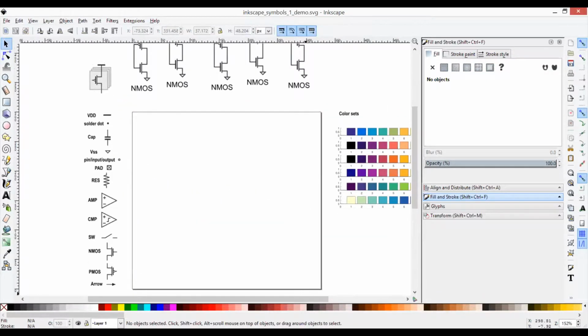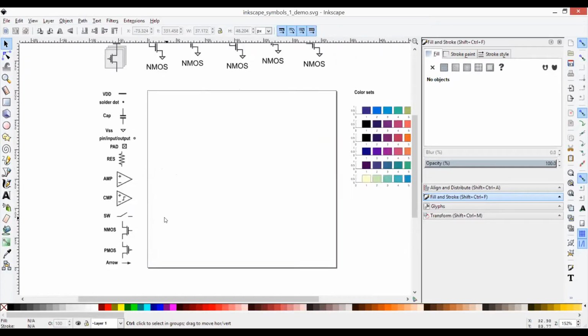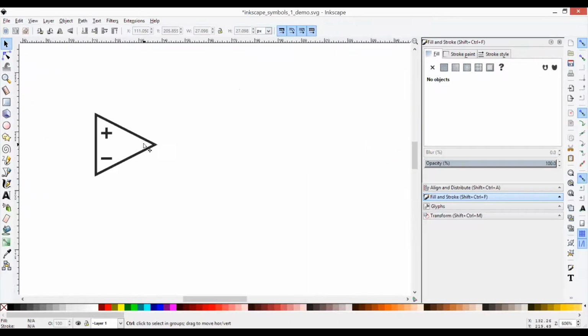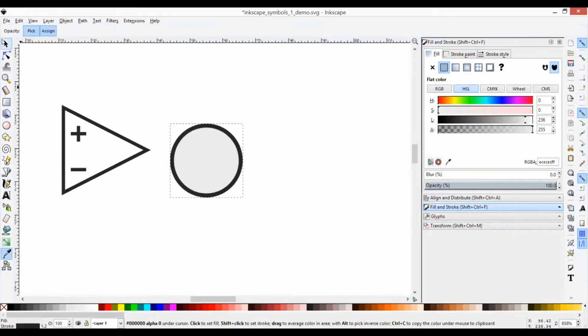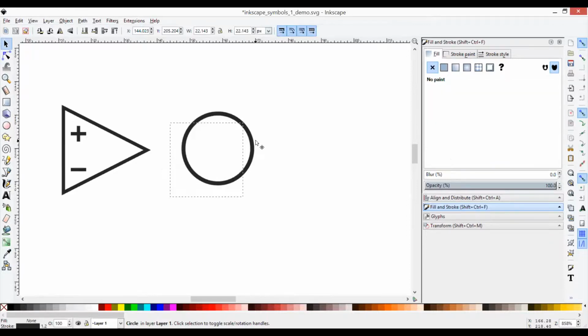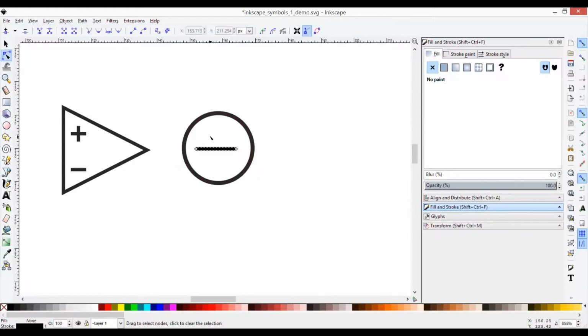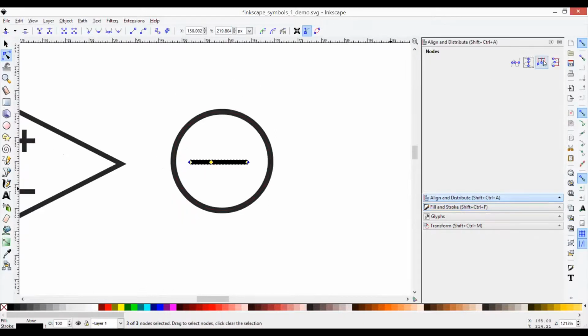There's not a library built into Inkscape. I'm going to share this file, so you will have these shapes, which are pretty much the most popular ones. For some figures, if you need some specialty ones, you can make it on your own. So for an FLL, I would take this amp, I would make a circle here, steal the stroke from this guy so it's the same color, make it have no fill, draw a straight line in the middle like this. You want to make that little wavy thing. Go into the vertex editing mode, add a dot, and we want it to be centered. So we're going to highlight all of them, distribute them perfectly. Actually, if I want it to be wider, I can bump this one, distribute them.